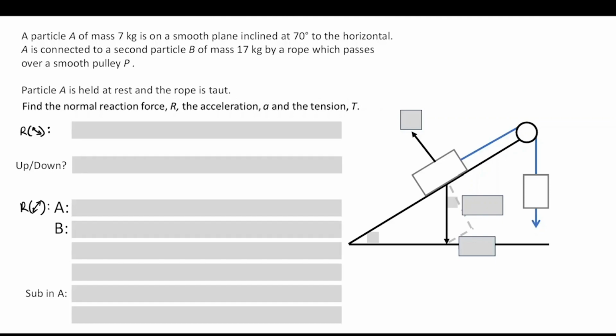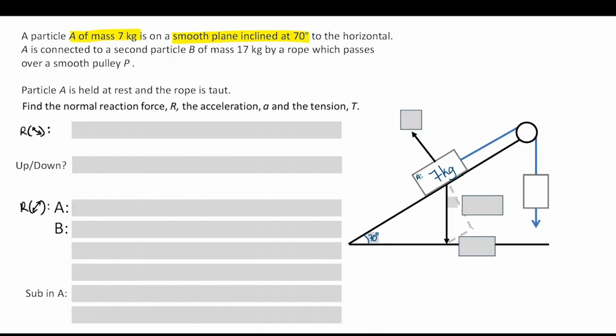Okay, so as always in a question like this, we need to produce a well-labeled diagram. So where's the information for the diagram coming from? Here, the first thing we're told is that particle A has a mass of 7 kilograms. And we're also told it's the one on the smooth inclined plane. So there's quite a bit of information in these two phrases. Firstly, I can label A and I can label the angle. So 70 degrees is the incline and 7 kilograms is the mass of A.